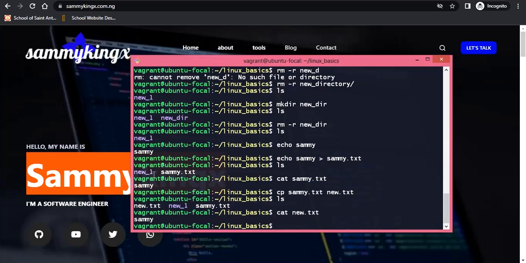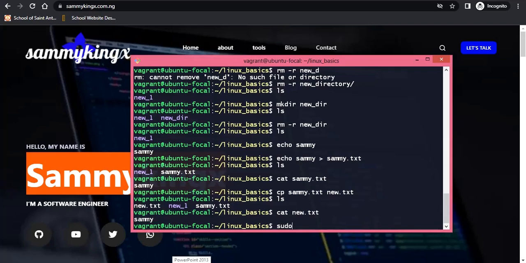Before we round up, let's look at this last command, which is the sudo command. Sometimes you might want to delete or carry out some actions that you do not have permissions for, because the current user you are logged in as doesn't have permissions on that particular file. Currently I'm logged in as vagrant, right?